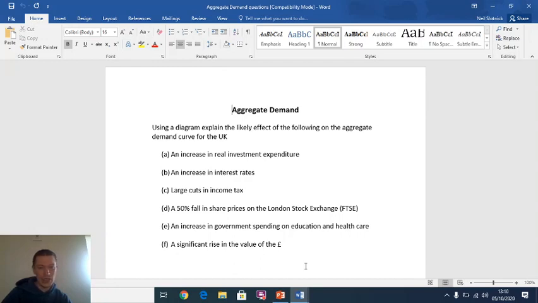Okay, so you've got an increase in investment expenditure. Yeah, it's pretty easy. Question F definitely is about obviously SPICED and WHOOPEE DECK. Think about that. And for question D, a 50% fall in share prices, that to me is kind of a confidence thing. So it's going to be affecting consumption and investment. But I'll let you play with this. 6 separate diagrams, shifting AD either left or right. And at the start of the lesson, 3 o'clock or 3:05 after you have your break, obviously on Thursday, we're going to start the lesson with this.